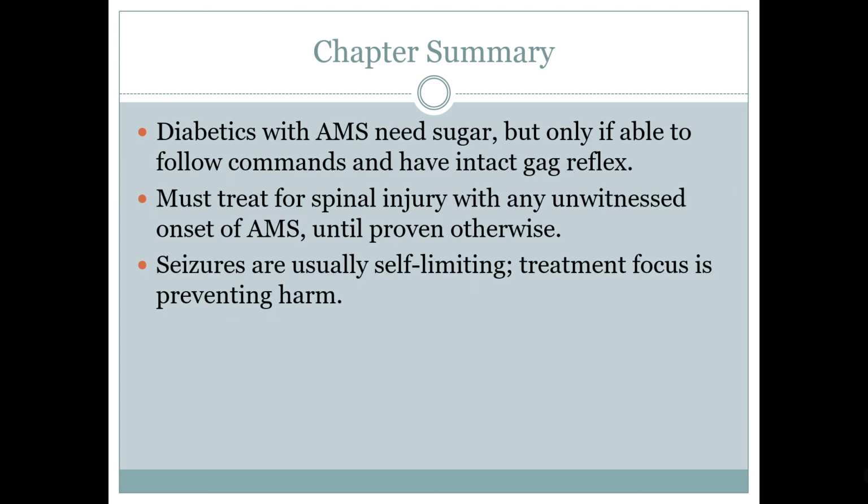Remember that the hypoglycemic patient must be alert and oriented before they can be administered glucose. Consider spinal protection in any unwitnessed fall or trauma unless they're shown otherwise. Remember, the focus of seizures is to prevent injury by maintaining as safe an environment as possible. That is the end of part 2 of chapter 11.